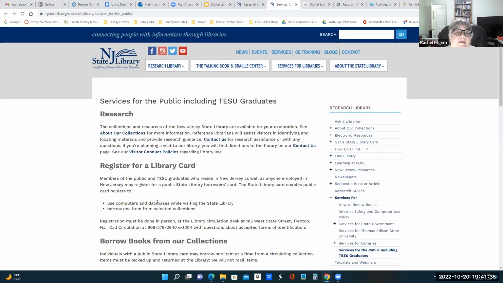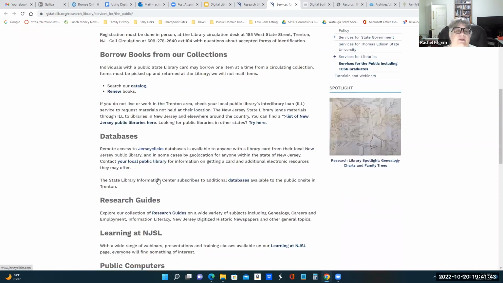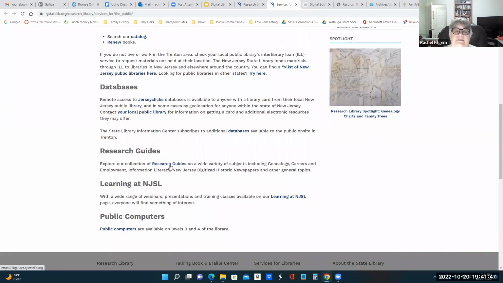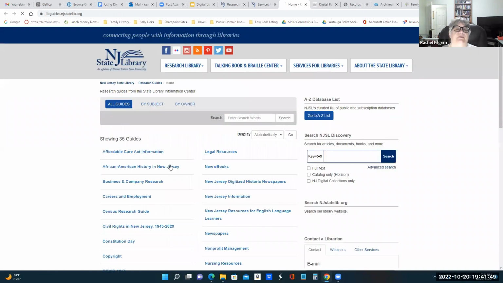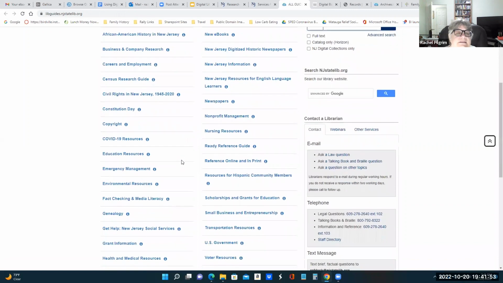So let's see what they do for the public. So you can contact them, you can borrow books, you can use their databases, you can explore their research guides. So they're going to have a research guide for genealogy, I think they said.